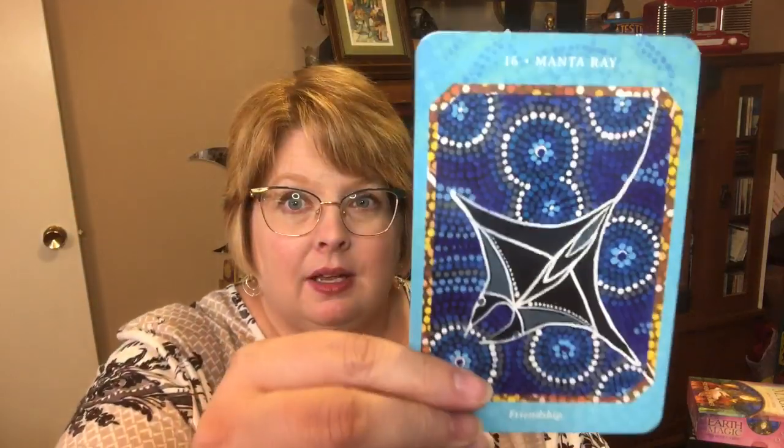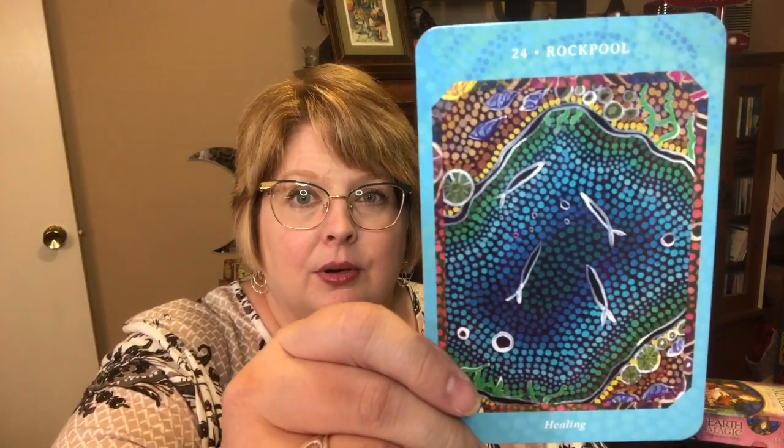Really like this one. The saltwater reading cards. These did disappoint me a little bit. Not the artwork. I absolutely love this artwork. But the messages in this one, when you compare it to the Dreamtime reading cards, are just not as good. And the Dreamtime reading cards, that's probably in one of my top 10 Oracle cards, so it would be hard to top them. But these are really pretty. I love the colors. I love the summer watery colors. Just beautiful.